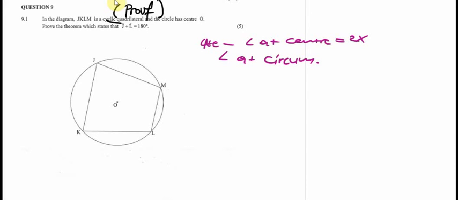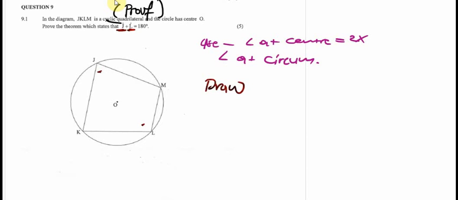Okay, fine. What do we do to start the proof? You say draw. What you want to draw is a four-sided figure, not a three-sided one. But then look at what we want to have. We want to have J and L, so we want these to be adding up to 180.